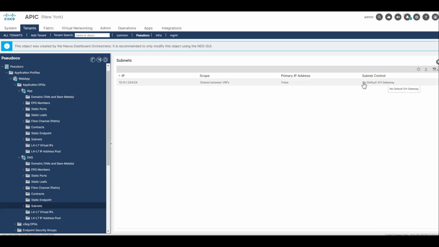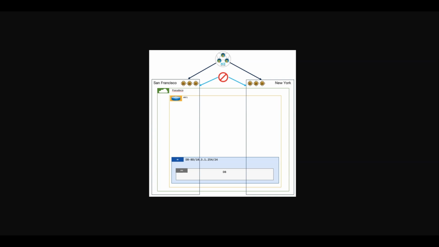Because of the VRF leaking. And next we'll discuss is IP mobility across sites, which uses a stretched bridge domain without BUM flooding. So in this use case, the requirement is to have IP mobility across sites share the same bridge domain and subnet, but without enabling BUM traffic. So this use case is typical for disaster recovery sites where there's no requirement for mobility or vMotion across sites, but allow the application to be brought up at the DR site without having to re-IP the application servers.